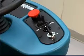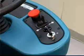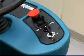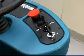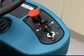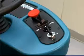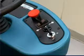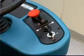Note, the emergency stop button must not be used for normal stopping because premature wear to the parking brake may occur. To the right of the emergency stop button is a directional control switch. Place the switch in the forward position to propel forward, and the reverse position to propel in reverse. Note, the horn will sound in reverse as a safety warning device. This does not indicate a problem in the system. Press the horn button to sound the horn.